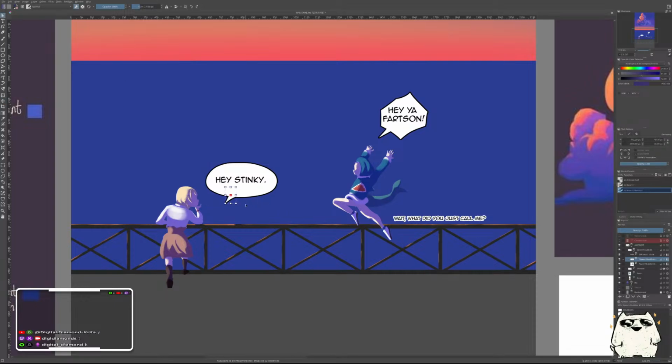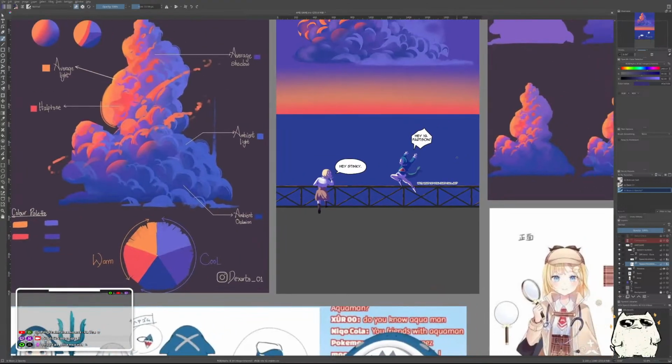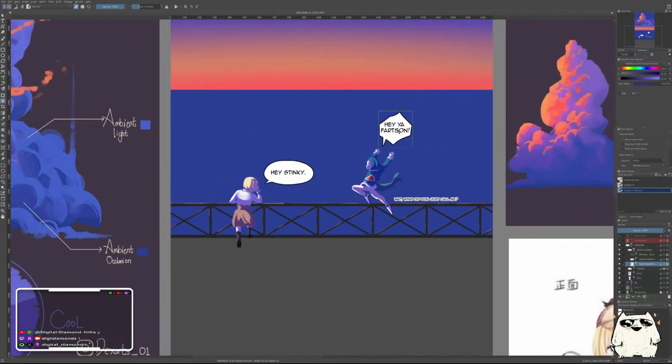And then we will. Oh, we could move this tail. There we go. Something like that. Oh. I mean, we could probably move it like that.